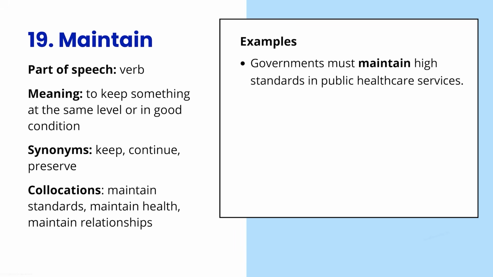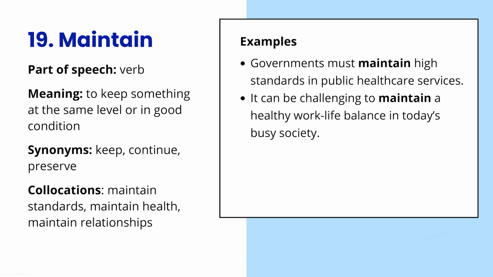Governments must maintain high standards in public healthcare services. It can be challenging to maintain a healthy work-life balance in today's busy society. So this means it might not be easy to keep your work-life balance at the same level, because sometimes you might have to work too much. And then if you work too much, well, there's no work-life balance anymore. Now, some students confuse maintain with improve. Maintain means keeping something as it is at the same level, but improve means making something better.